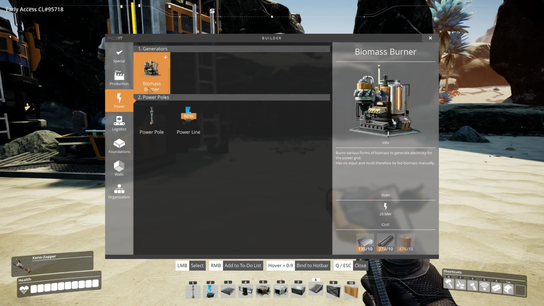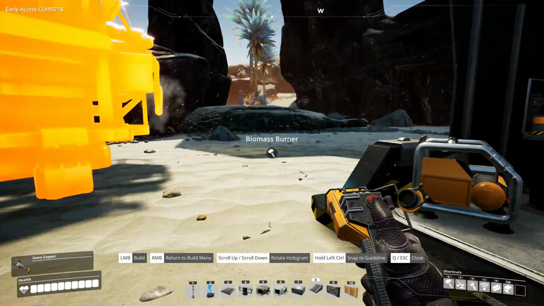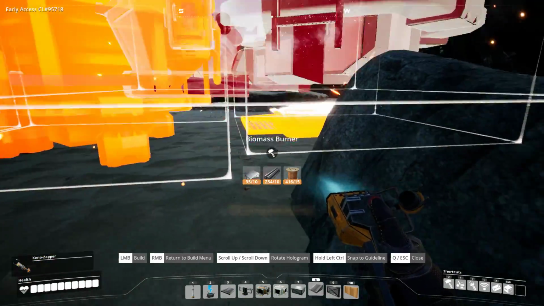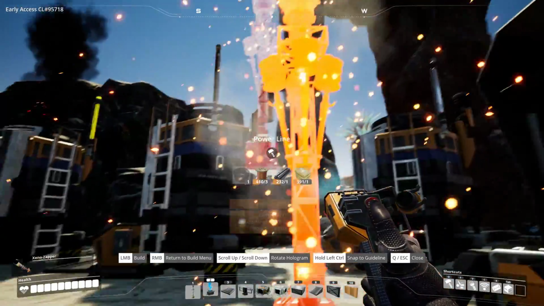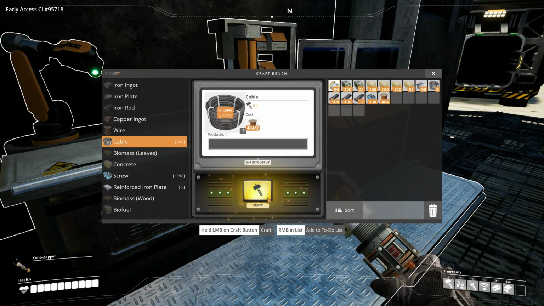Okay, power, biomass burner. We're gonna just plonk them willy-nilly, because literally it doesn't matter. Around here, try and get another 4. And then some power poles around here to run the things. Or, well, not run the things, so the things can run all the other things. Oh, we're out of cables, damn it. Cable assembly, one of the next orders of business.